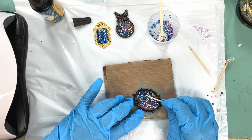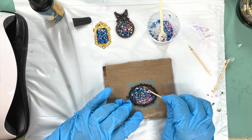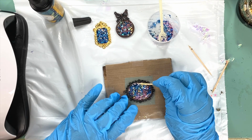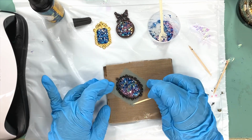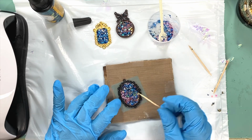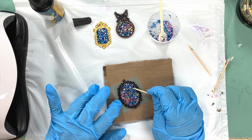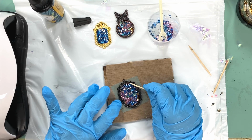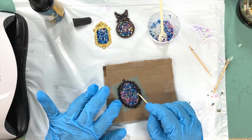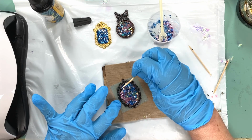You don't want to do that. So I'm just trying to get it spread out to the edges. And that's another thing you want to look for, that when you're putting a layer on, you get it all spread to the edges. Because even if you do another layer over top of it, say you didn't get it all spread to the edges, you can still see this funny little wavy line at the edge if you don't get it all the way. So you just want to get it, but you have to be very careful that it doesn't run over. That's the main thing.